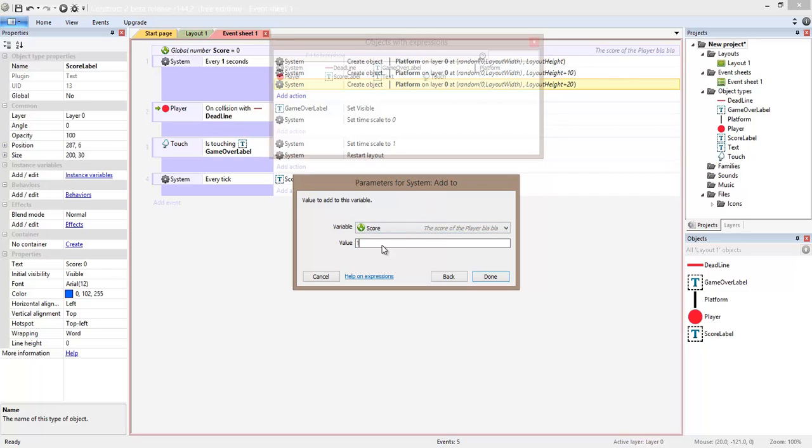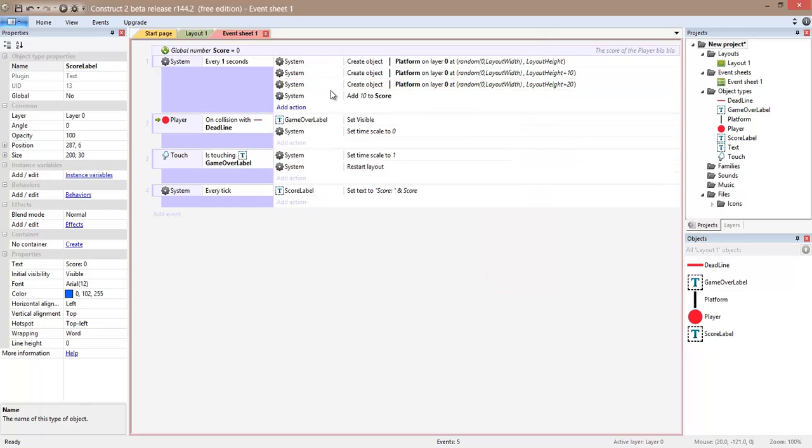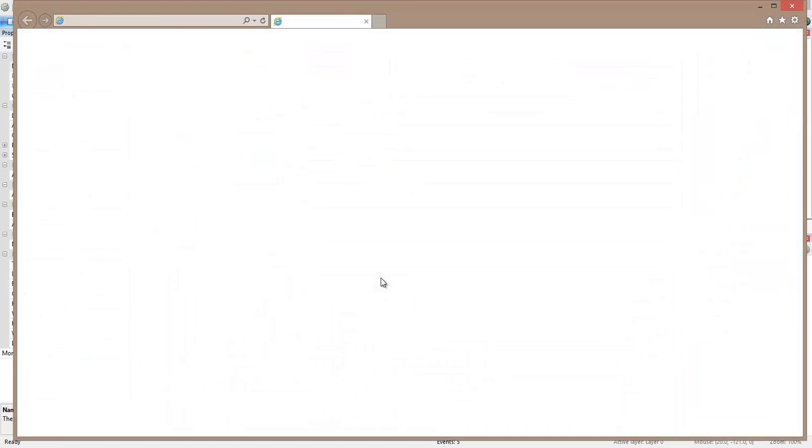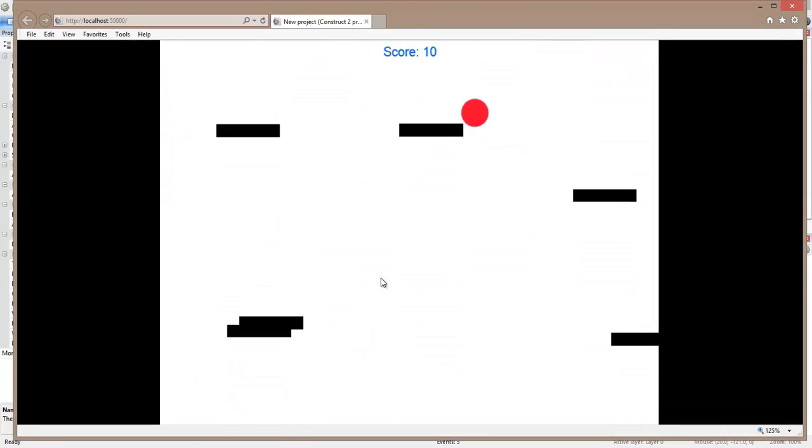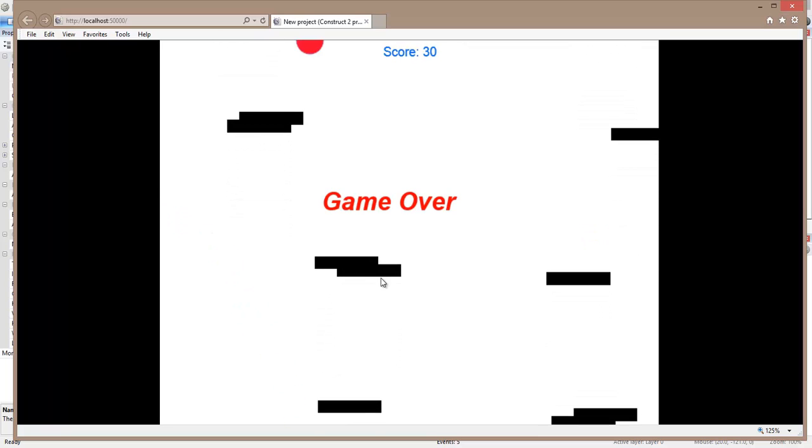By default I'm just going to say 10 to make it more interesting. So every second I'm going to add 10, so the longer that I'm able to survive, the higher the score. As you can see, now I'm beginning to augment the score until I die.